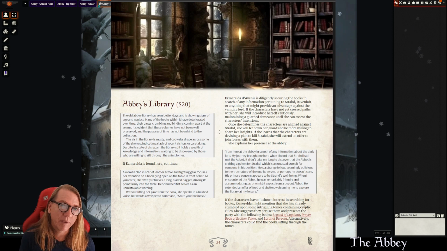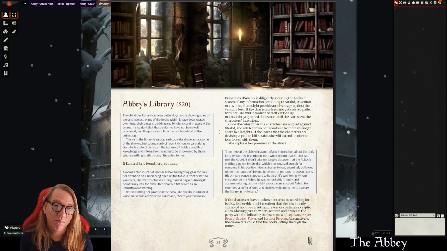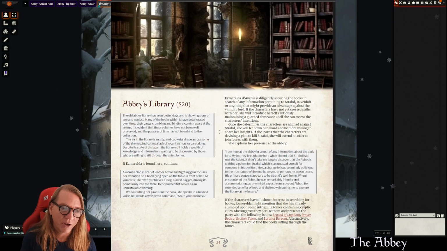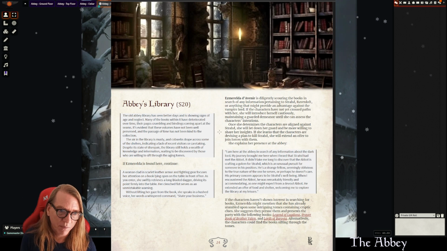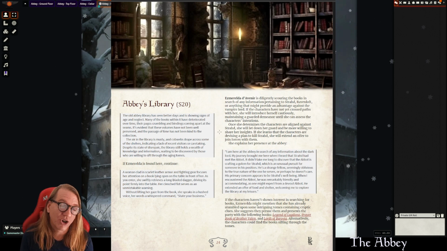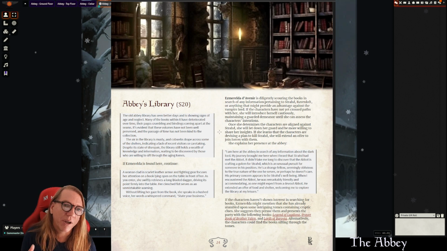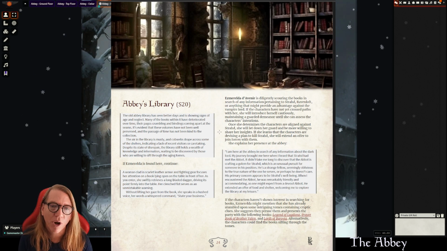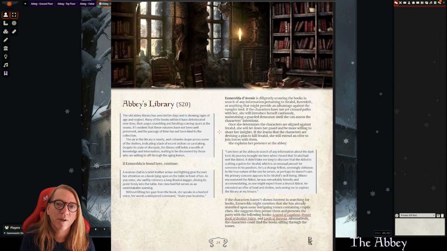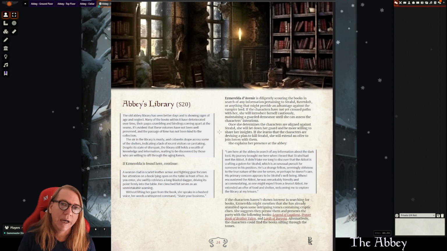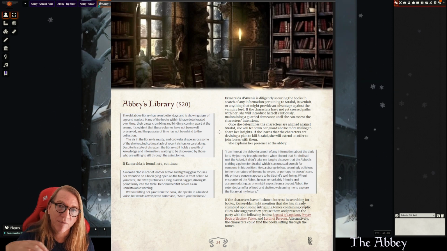Now, the players can go to the Abbey Library, and this could be their first encounter with Esmeralda. She's there studying over some books, and you can create this introduction at this moment if you haven't already. But what's really important here is there are 3 important books that provide not only some lore, but some important clues to the Abbey and to finding certain things.